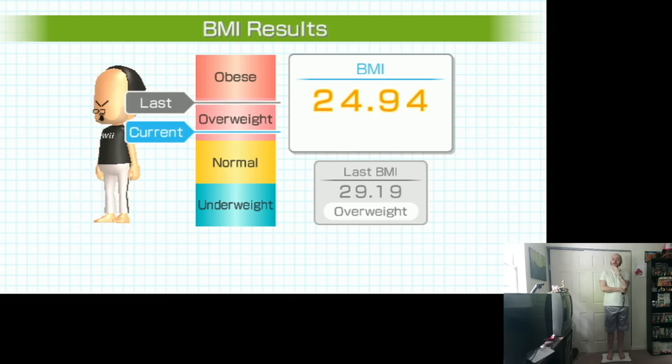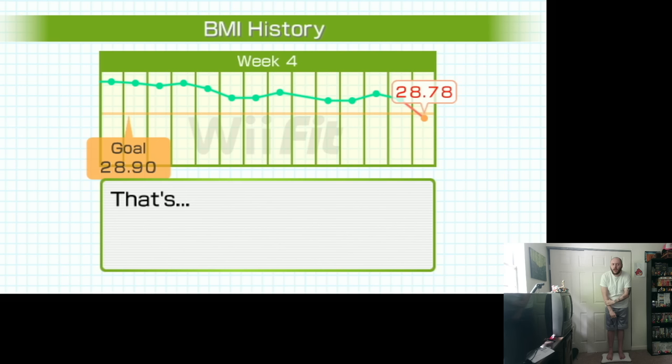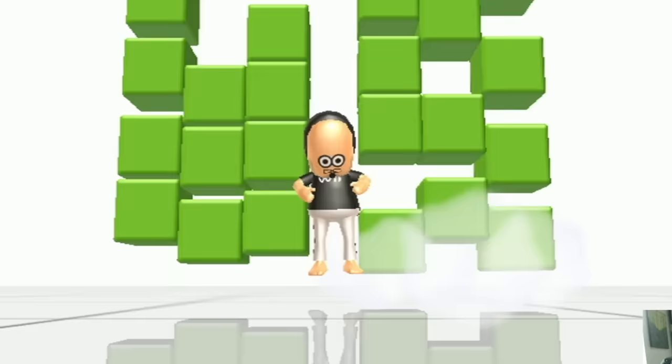On day 28, I actually managed to reach my goal. I lost weight so fast the balance board said he was concerned for my health. By the way, my average Wii Fit age for this month is my actual age — this is mind blowing to me. Maybe there is some method to this madness after all.